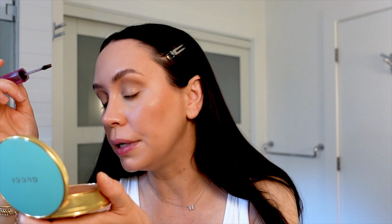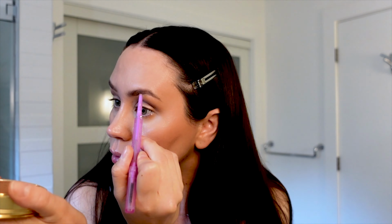My eyebrows, just darken them a little bit. So I'm using the Kosas Brow Gel. And tinted brow gel is such a good way to add darkness and definition to your eye without being too dark. I still need a little definition here where my scar is, so I'm gonna go in with a little brow pencil, also from Kosas, I love these. But if you didn't need that much definition, you could definitely stop with just the brow gel. It's usually enough for most people.